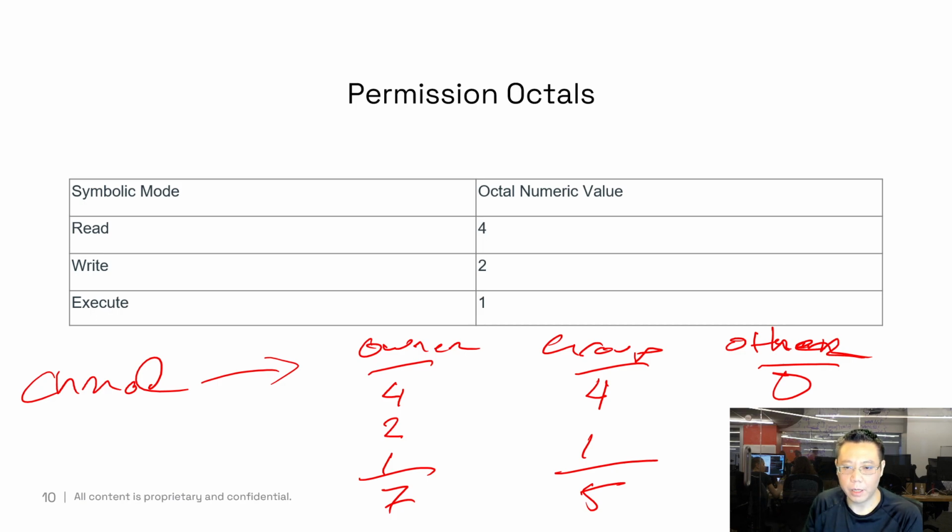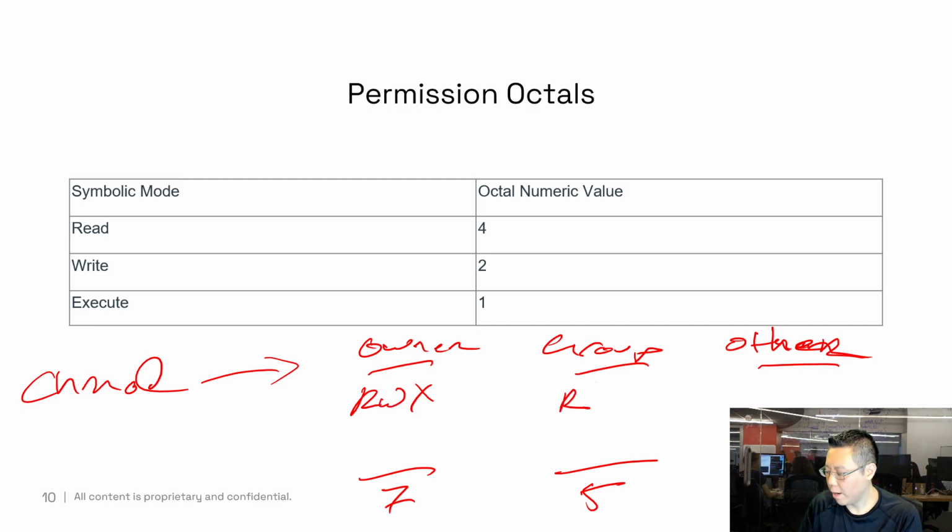And really, it's just another way of saying the following. Let's go ahead and erase part of this. And then we'll go back to this and say, hey, look, owner, well, I need to have read, write, execute. Cool. I need to have read and execute only.